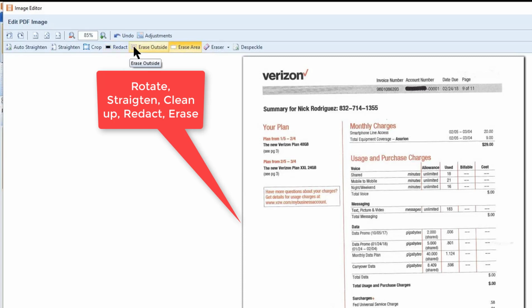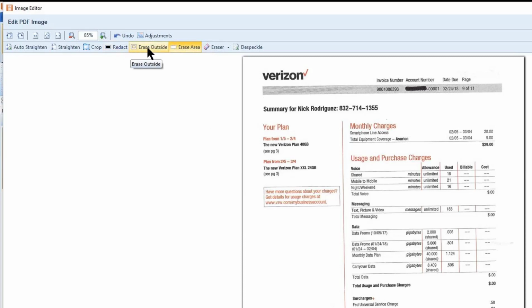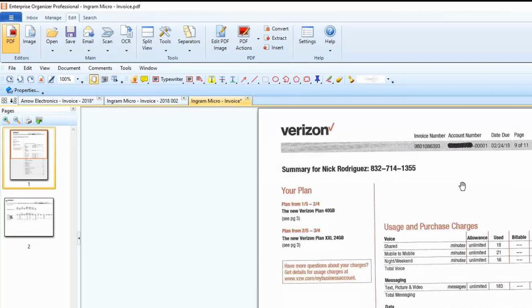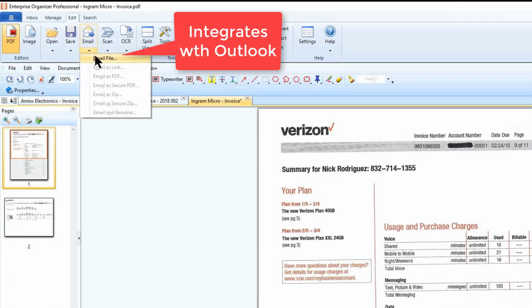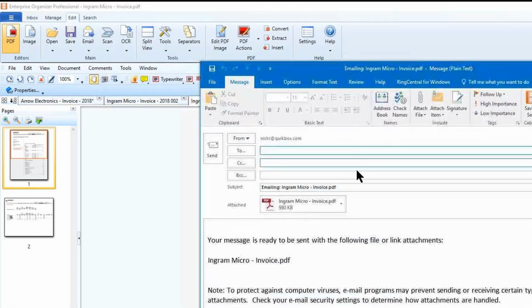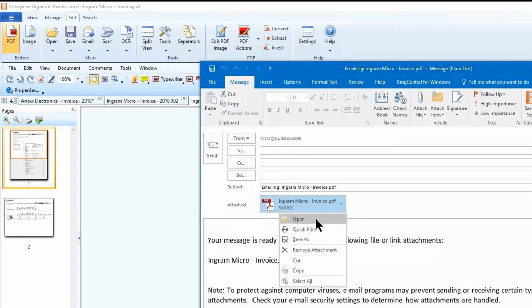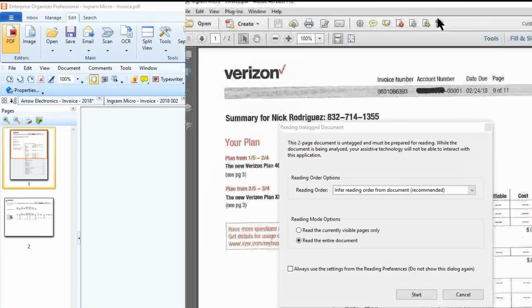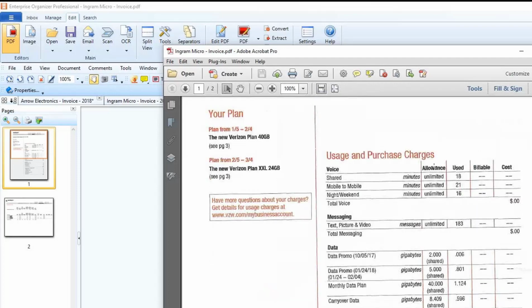We also can hide information. We can redact. Many law firms like to do that. We're going to go ahead and get rid of that information right there. Now, when we send this off, we don't want folks to change or manipulate anything on our PDF, so I've just flattened it. It integrates with Outlook, so all they have to do is click Email File. And literally, that's what they see. Notice it's cleaned up on the sides, the top.